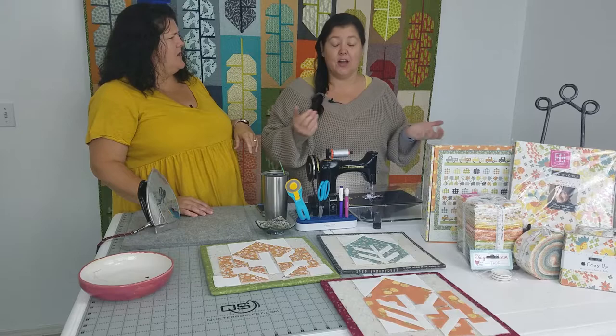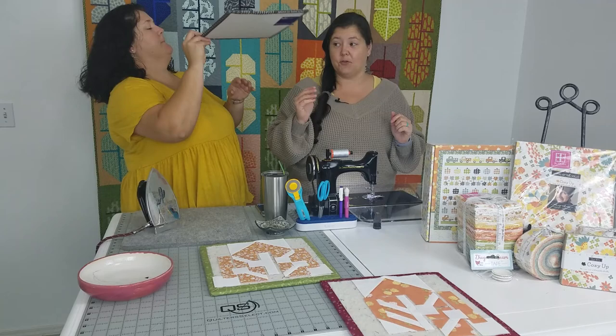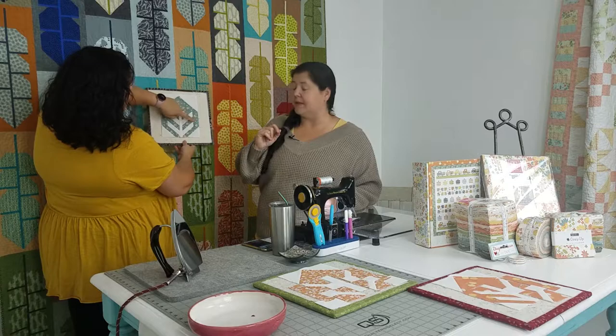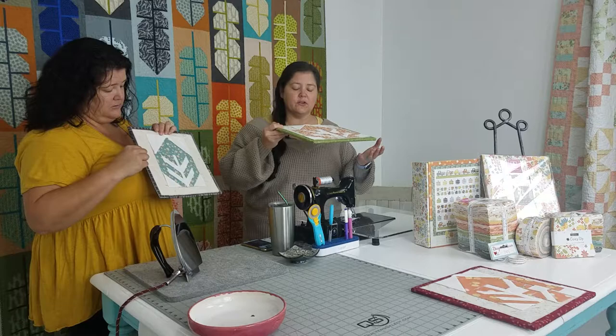This is Liz Hartman's version of Leaves — this is called Leafy. Cory went another direction with her leaf pattern, called Leaves by Cory Yoder. It's a mixture of 64 different leaves. My leaves are clearly going down, hers go up. And my veins go straight across, and her veins go diagonal, coming up. I love how they're close together, but the only way to do that is multiple flip and stitch corners. We're going to show you how to do that and make them line up.